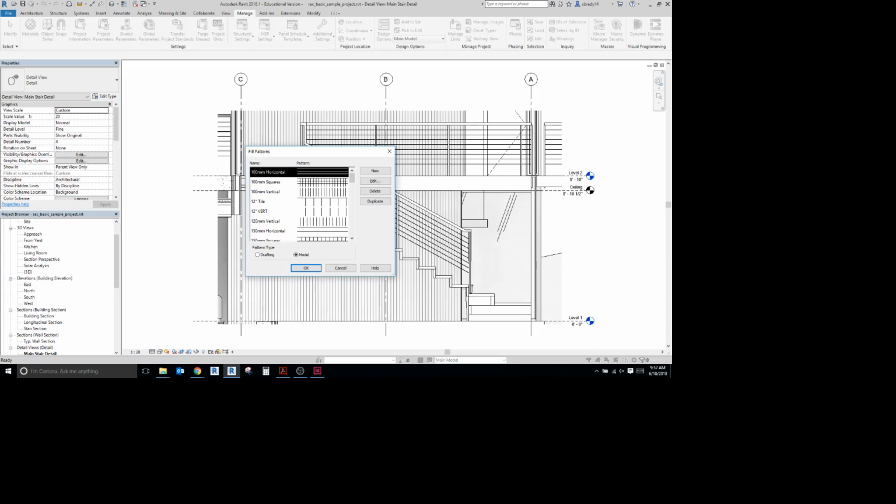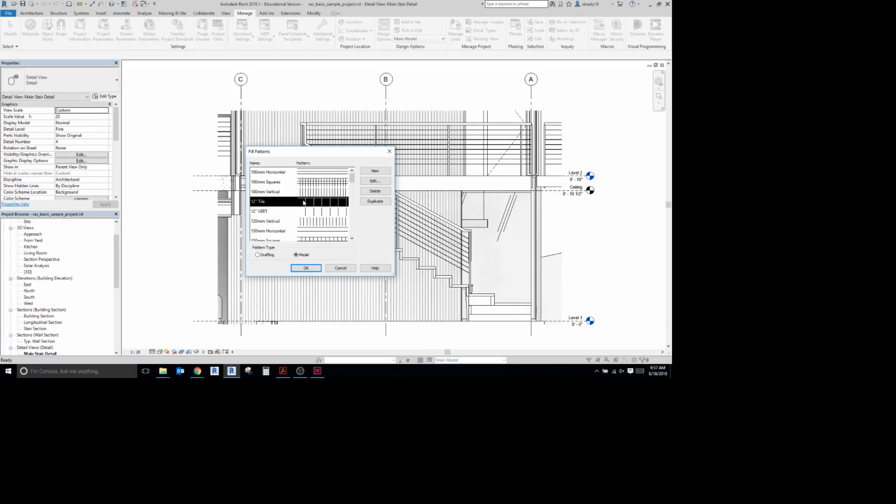Another really great thing about model patterns is that you can somewhat alter them a little bit. So you can move the pattern of the lines by dragging them or using the move tool. So for example, if you had used the 12-inch tile pattern and you wanted it centered on a room, you could grab those lines of the tile and you could move them around the room to center them. They create dimensions that reference pattern lines. So you can dimension your hatch patterns and you can resize them and move the pattern lines. You can rotate the patterns and you can align the patterns to different elements.